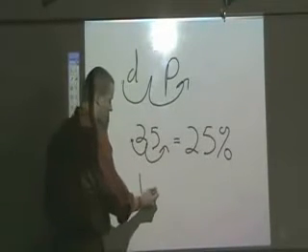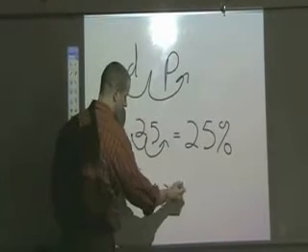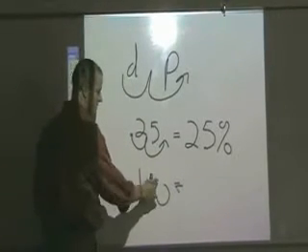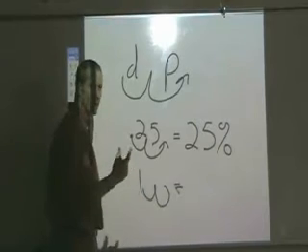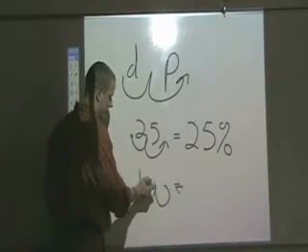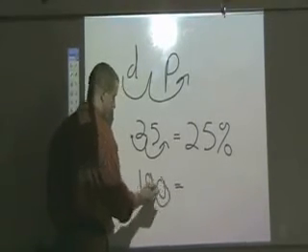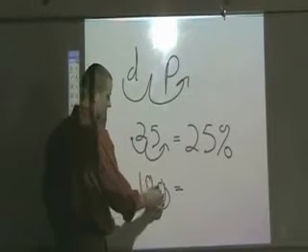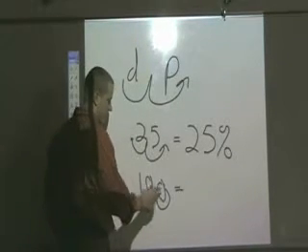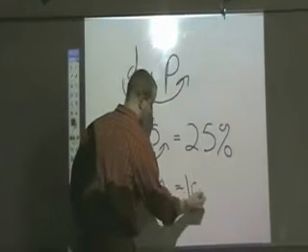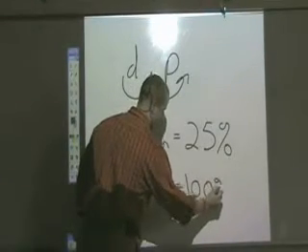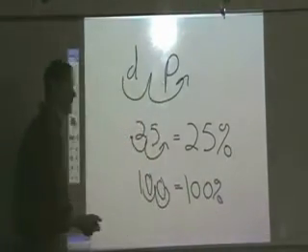So I'm going to go 1, 2. Well, now you've got 2 empty spaces. And it's like an egg carton. When you have the egg carton, what goes in there? Eggs. So now you have 100. Well, so now if I have 1, I make it into a percent. 1 is now equal to 100%.